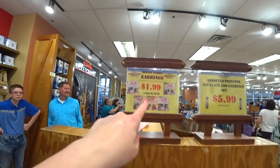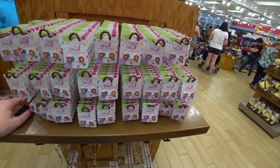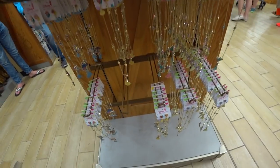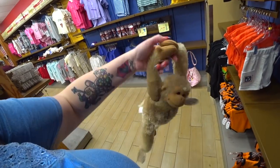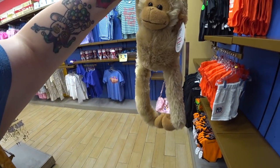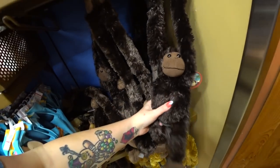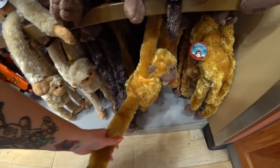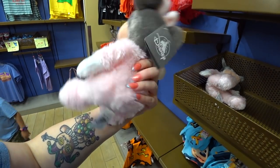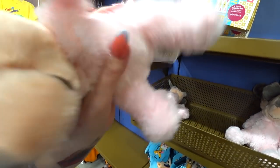We still have some princess jewelry left — earrings, originally $9.99, now $1.99. Necklace sets $5.99, originally $19.99. I was here the night they were putting them out — if you watched that video, you were here too. There's a bunch of Ariel ones left. They have a lot of different princess necklaces still. They also have some tug-a-lugs — you can just wrap them around, fun and cute, I imagine from Animal Kingdom. $12.99 instead of $17.99, by Fiesta, in three different colors. They have baby Minnie — it's a plush baby Minnie rattle. I love the colors. $9.99 instead of $17.99.